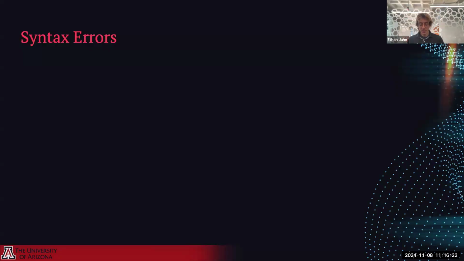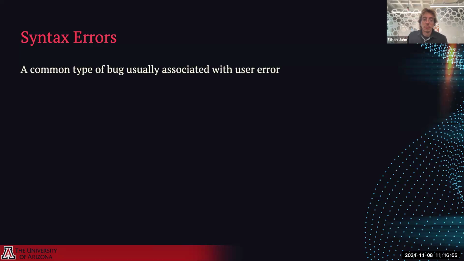All right, so with those best practices out of the way, let's start to talk about errors. And the first one I want to talk about is syntax errors, because these are very common and they can have a variety of different effects depending on exactly what they are. But typically, they're the easiest to fix. If you're using a modern editor like VS Code or Sublime Text, or if you're using tools like the Python debugger, oftentimes they can just find the syntax error for you. So it's usually pretty easy to find. So let's talk about these.